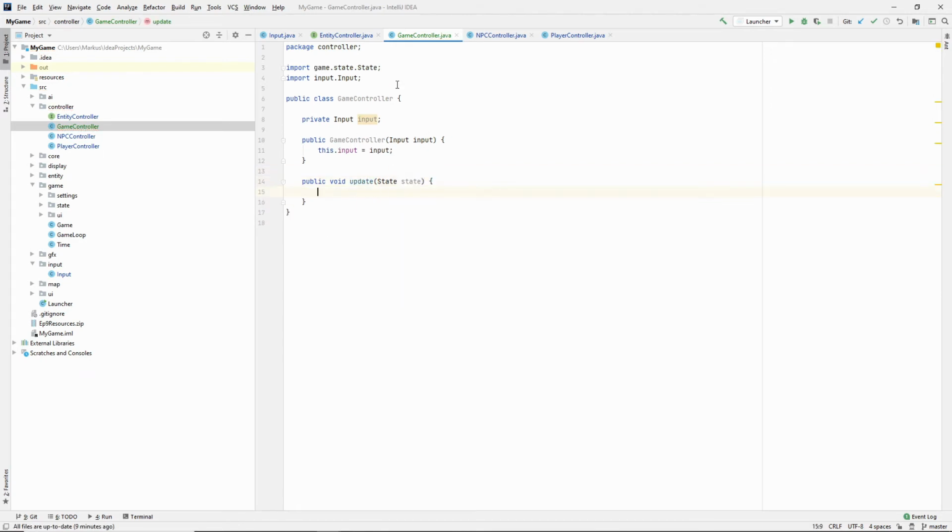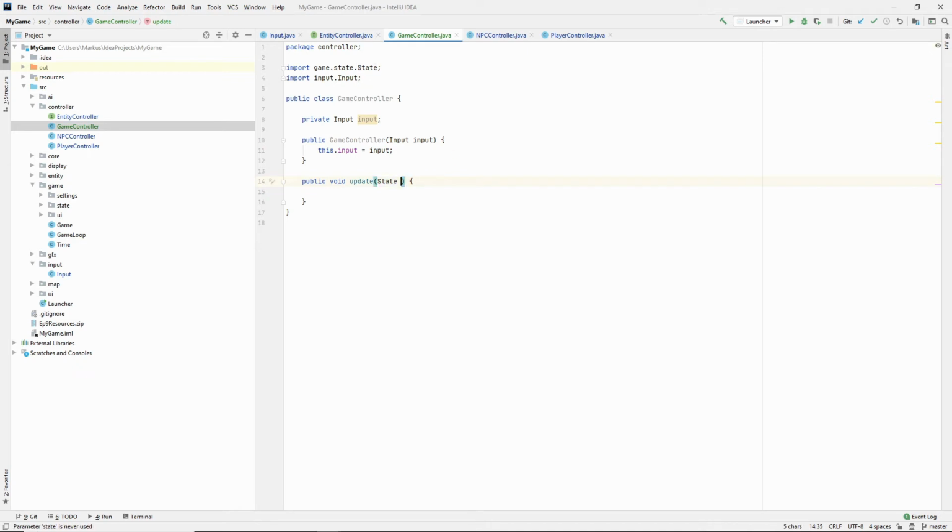So now we want to handle the input. And this is input, of course, not relating to our entity. So things such as toggling debug mode. So what we can do, should we have this? The state doesn't know the game settings though.